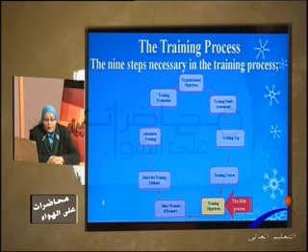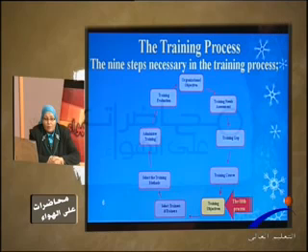Training gap is the 5th process of the training process, true or false? False, because the training gap is the third step of the training program process. You should be aware of the number of each step in the process.